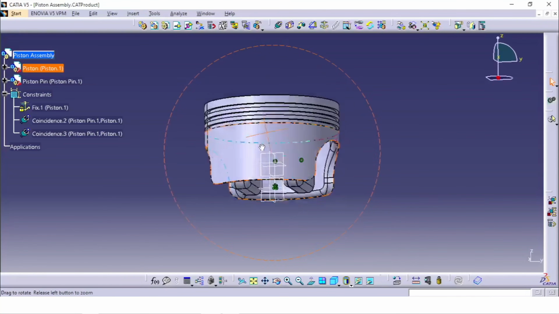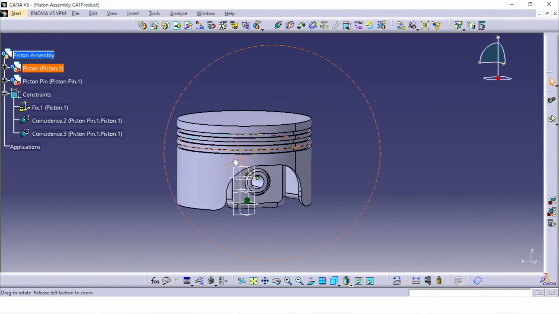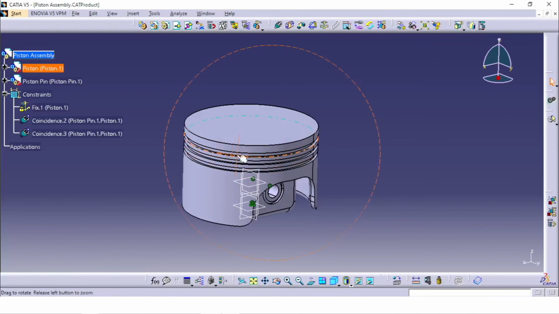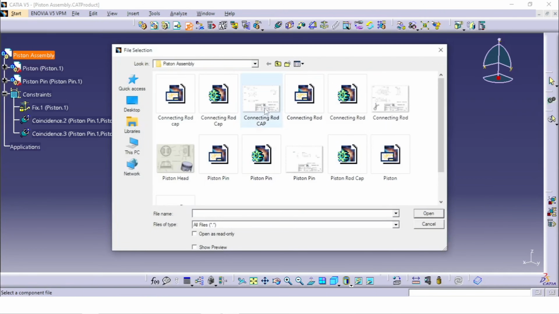Now we have inserted the piston pin. Next, what we can insert: click on the piston assembly, then click on insert with positioning. Here I can insert the connecting rod, and we can also select multiple components like the connecting rod cap and connecting rod, and open.